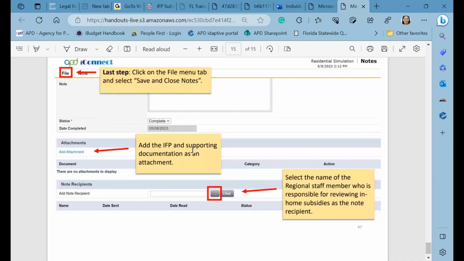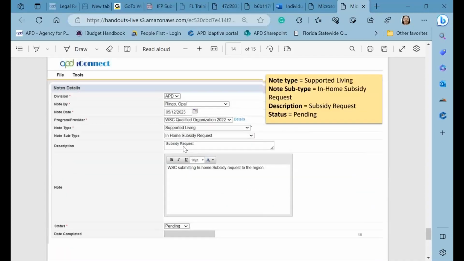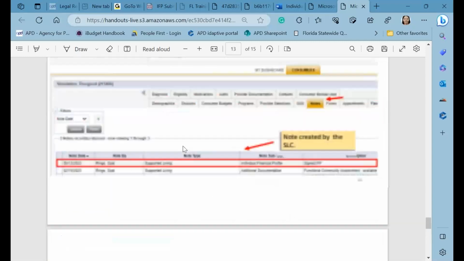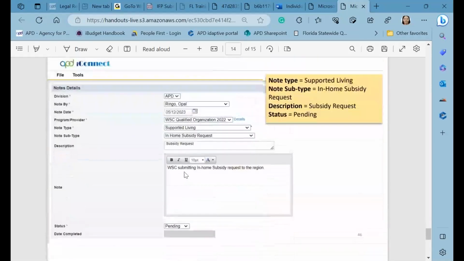This is a process that you all are very familiar with. The only difference is making sure that we have the right note type and subtype. I'll go back here. And the reason why we want the right note type and subtype, when you start filing, when there's so many different notes, you can easily go through and see, okay, here's what I'm looking for. You can see the notes quickly. So we want to make sure that you upload and use the right type and subtype for the notes.